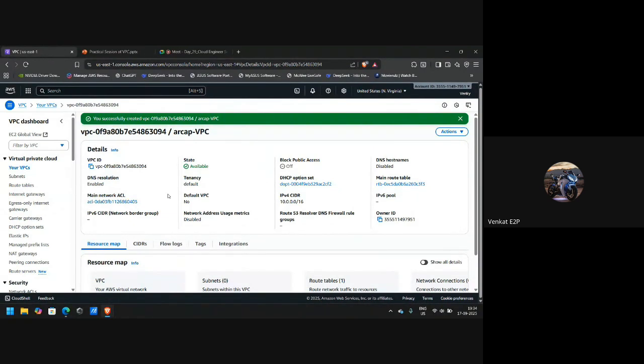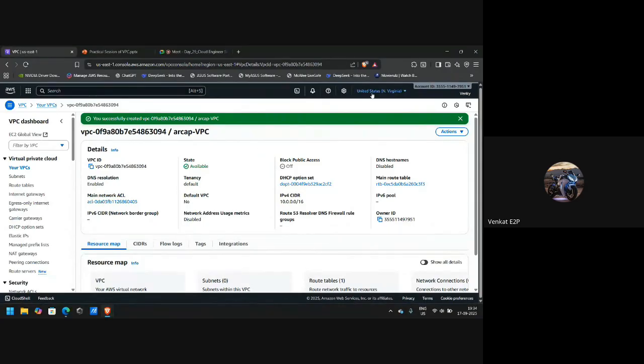But coming to this VPC, if you want to use it in the Indian region, that means Mumbai or Delhi or Hyderabad, then you have to create it only in India. Or if you want to use it in the US, then you have to create it only in the US region. If you created it in the Indian region and want to use that VPC in the US region, it won't allow you to use it like that.